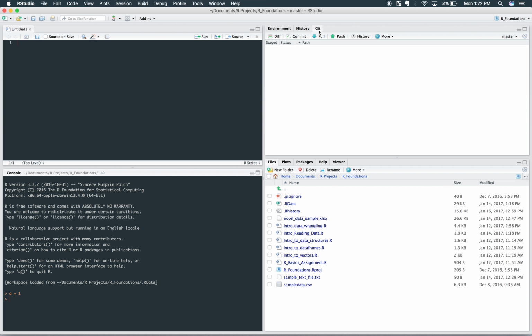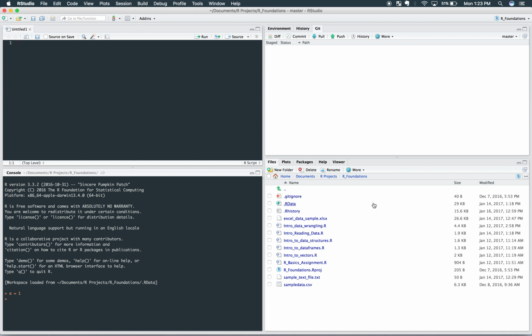And finally, this last one, Git. If you have never used GitHub or Git, it's pretty powerful. It's a version control. It's a way to control the versions, and we are going to go over that later. So you don't have to worry about this right now. You may not even see this right now. I doubt you do. If you just barely downloaded RStudio, then don't worry about this right now. But it's an available feature.